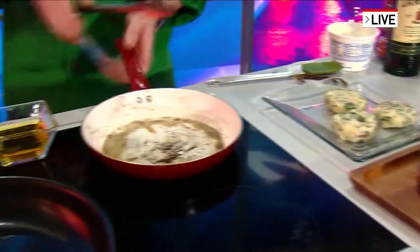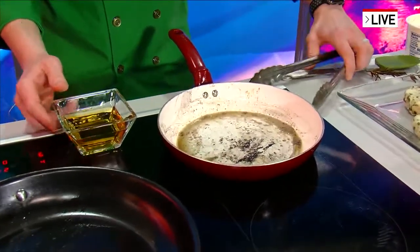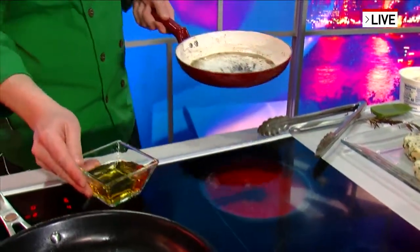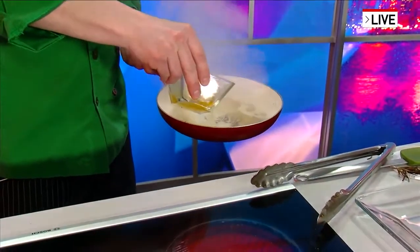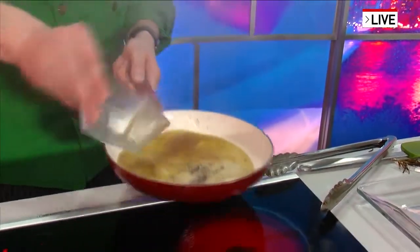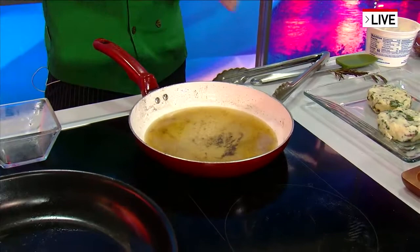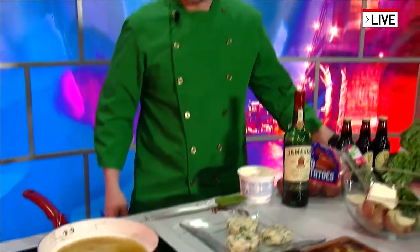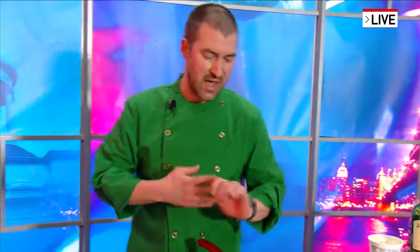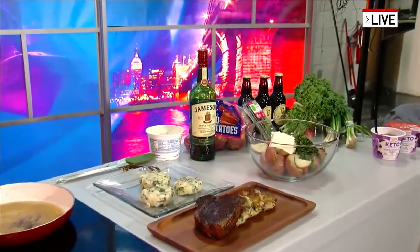So we have just a little bit of butter left in there, and what I have going in is a little bit of Irish whiskey, and I've added a little bit of water just so we don't have any issues going into the pan. You don't want a fire, right? No. That is the thing to remember here: when using any sort of alcohol when cooking, there is definitely the capability to start a fire at home if you have any open flames nearby. I have about 3 ounces of Irish whiskey, and I'm using Jameson today, which I personally think is the best choice and the most available choice in the area.